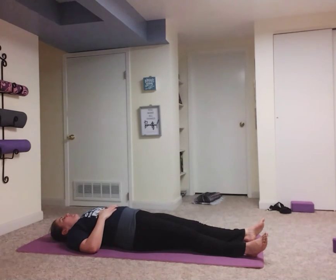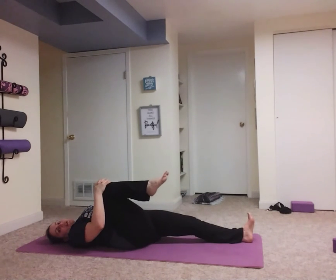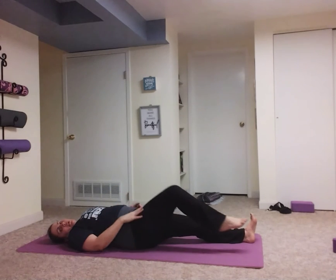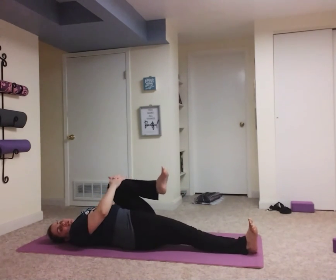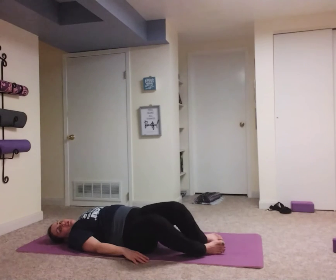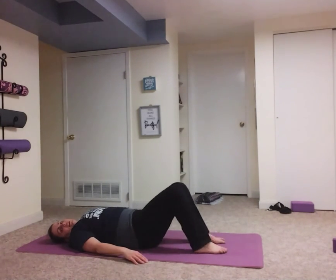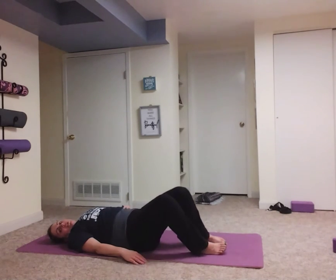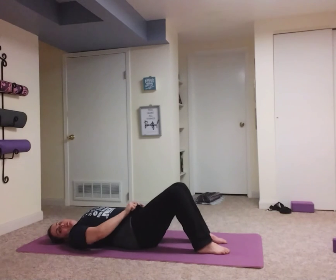Just listening to your breath. You can bring your right leg up, stretch it out if you need to. Bring your left leg out and up. Stretch it out if you need to. Okay, bring your knees up bent. Just kind of windshield wiper them from side to side. Just getting some relaxation time in.